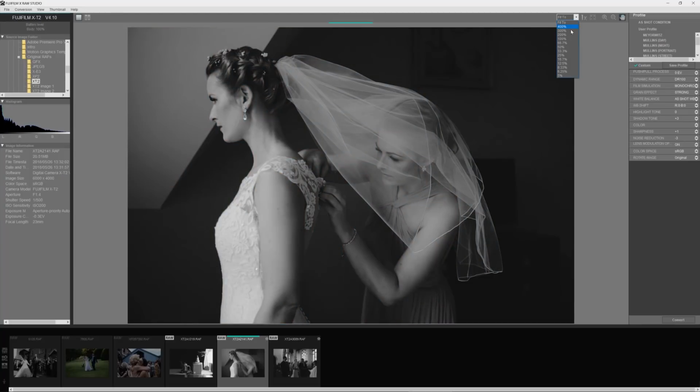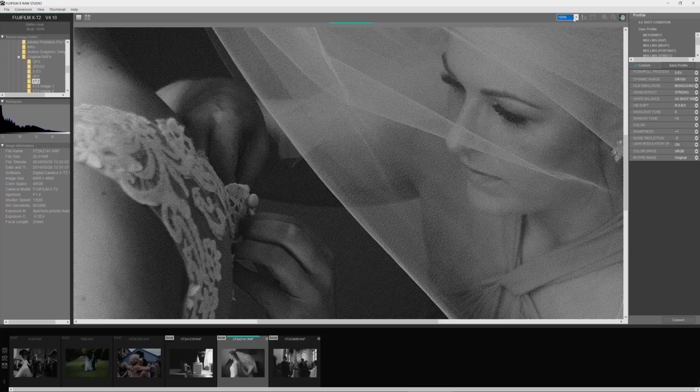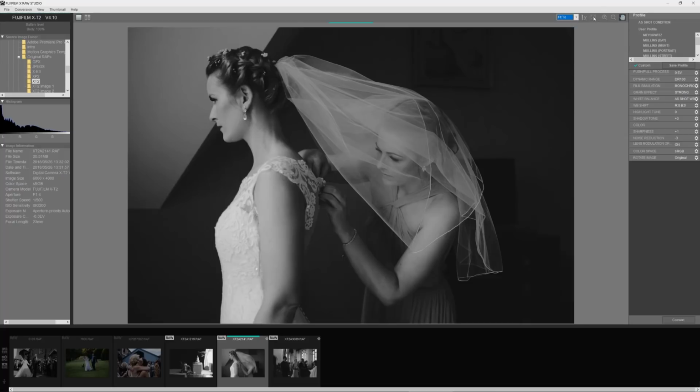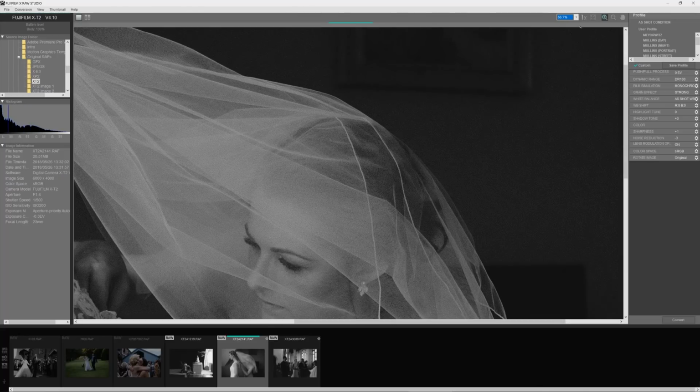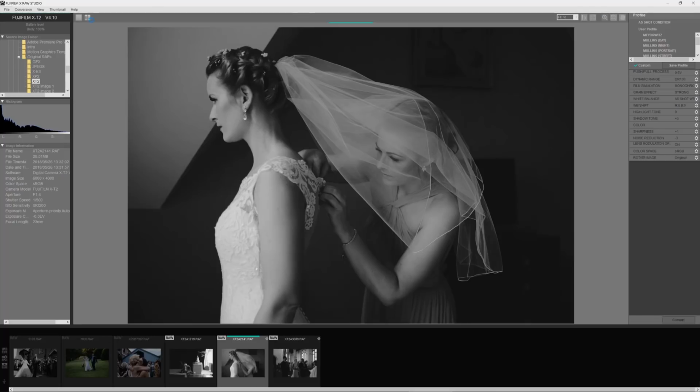So remember, this isn't an editing system. This isn't a piece of software for editing the images. This is a piece of software for getting those JPEGs from the camera if you've already shot those RAW files. You have zoom options. You can zoom in, you can fit, you can check everything out, of course. So if you want to adjust that profile, maybe you want to change the grain or something like that.